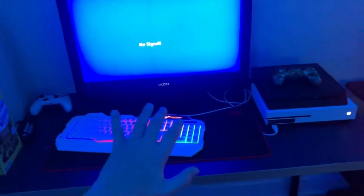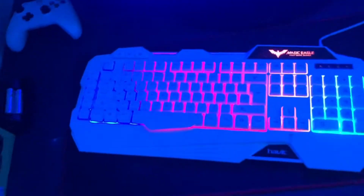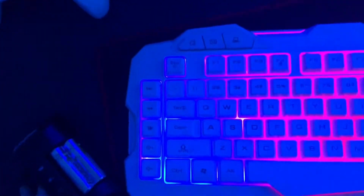Alright, the room is still blue, but anyway, I'm gonna start over here. Alright, here's what I call the guest desk. We got a PS4 and Xbox here. We got a keyboard for him. No mouse. I gotta get another mouse. I don't know where my mouses are. We got a nice keyboard here. We got a controller for that. Yeah, we gotta give him some cookies in case. Got some batteries for him.